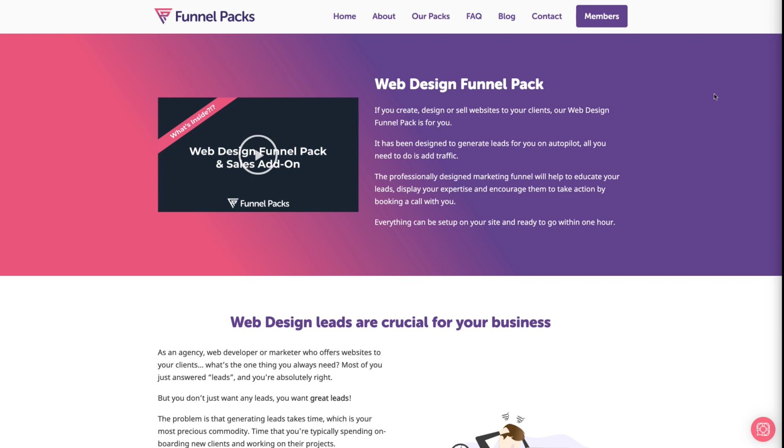So the Web Design Funnel Pack has been created to help agency owners and web designers just like you to generate more web design leads for your business. Our funnel pack consists of a landing page and thank you page template for Elementor, Beaver Builder and Divi, a lead magnet professionally designed and written and editable in Google Slides, Adobe InDesign and Adobe Illustrator. You have a welcome email, nurture emails and a call to action email that have been written for you and are ready to go. And these are all available in UK and US English as well.